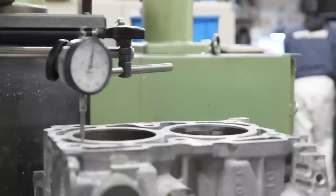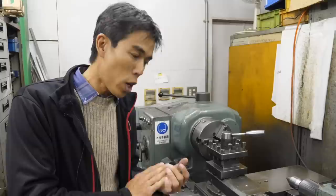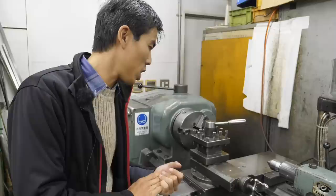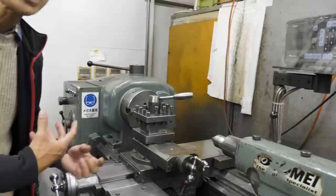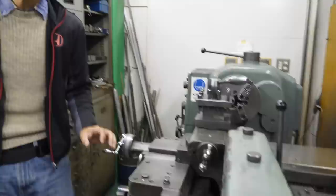I just want to point out that a lot of this machinery here looks really, really old. It's probably been used for about as long as the company's been set up, but there are some things that never change. Engine technology, electronic technology of cars, new parts get developed, but the important process of engine preparation, parts preparation, and measurement has always been the same for decades and decades. And the machines themselves have to be maintained in top condition to make sure that the processes on the engine are always kept as accurate as possible. So there's really no big secrets, just attention to detail.